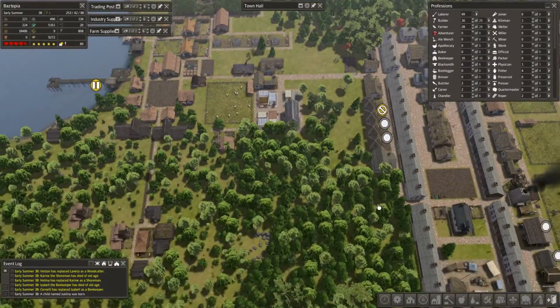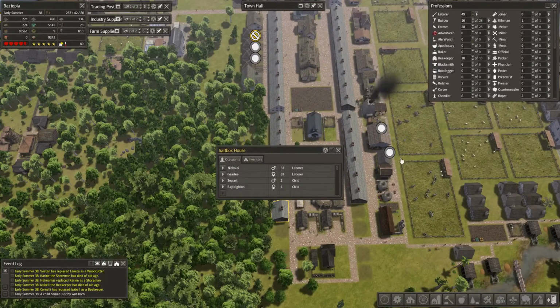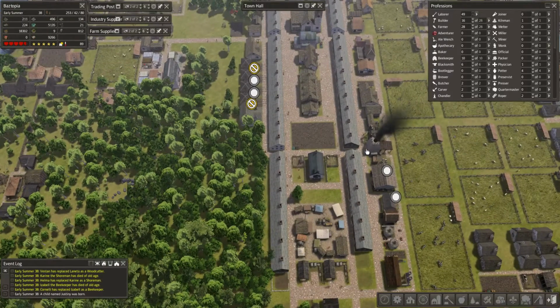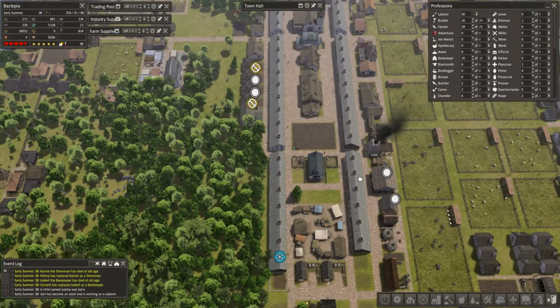I mean, we got one built here. You can see they got in there, so some of those 12 people might have been children, so that's good. Probably need to think about upgrading our schools or putting in another one at this point too.